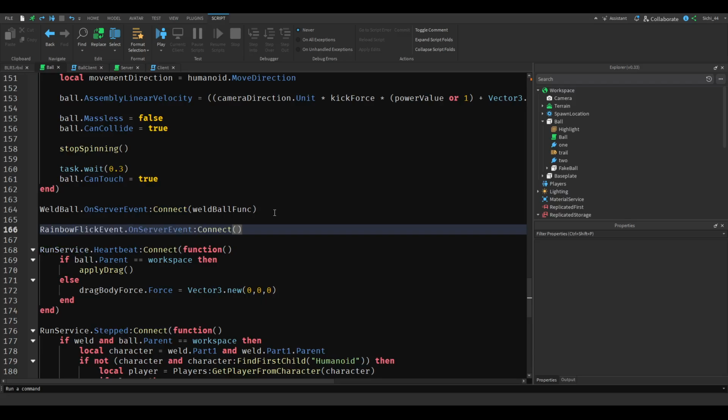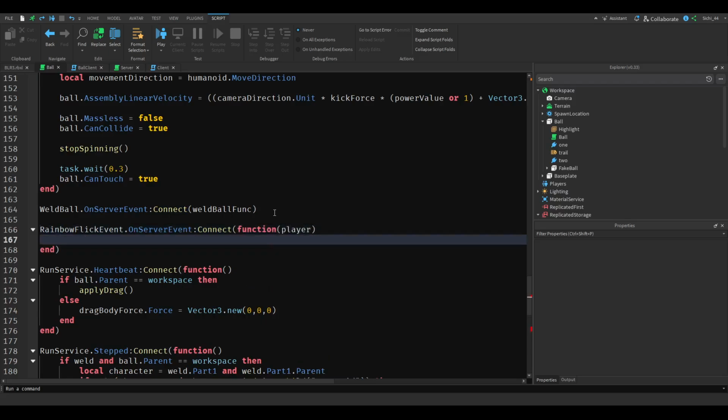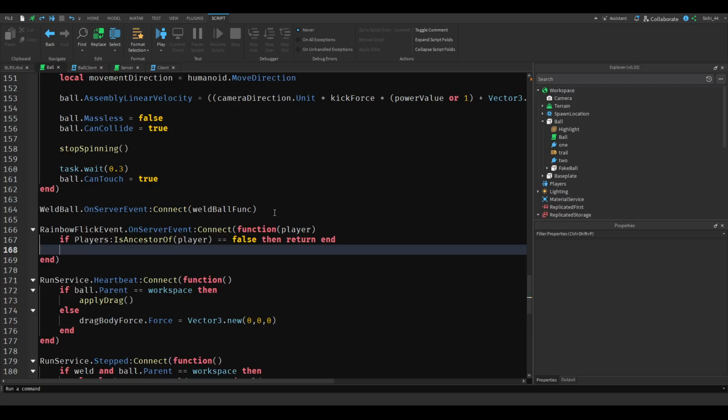We want to connect the function player. We want to get the player. And then if players is ancestor of player is equal to false, then return end. So we just check if the player is a player. And then, do we have this right now?